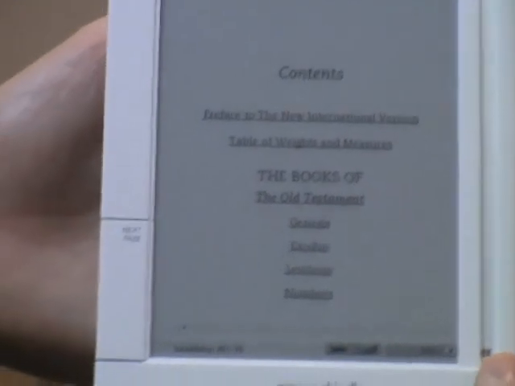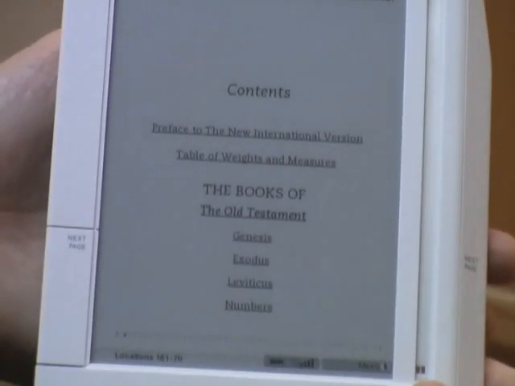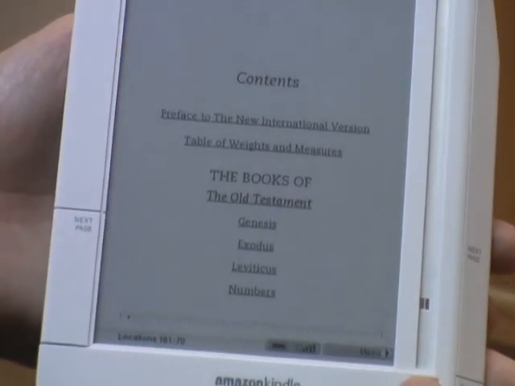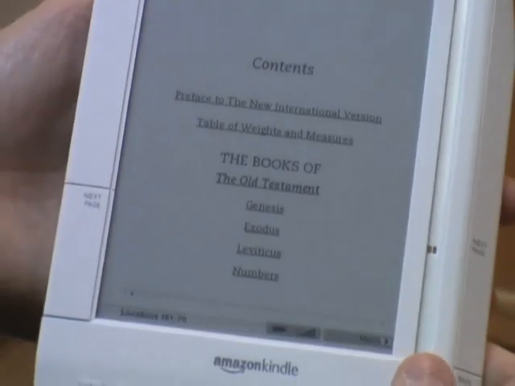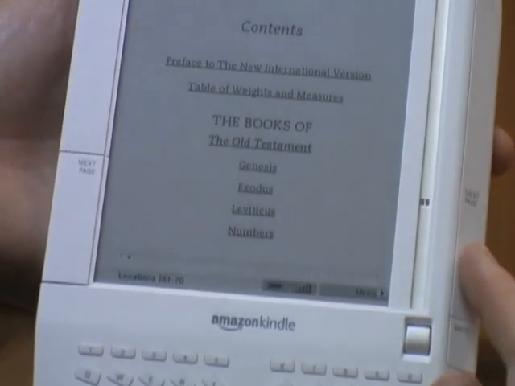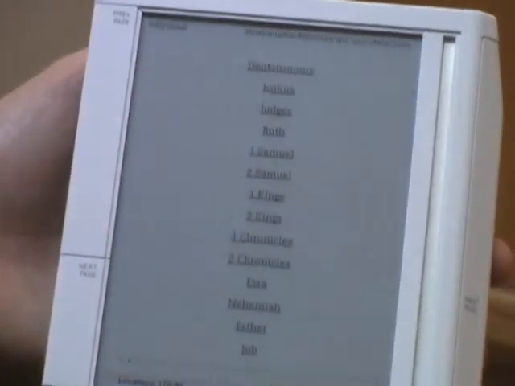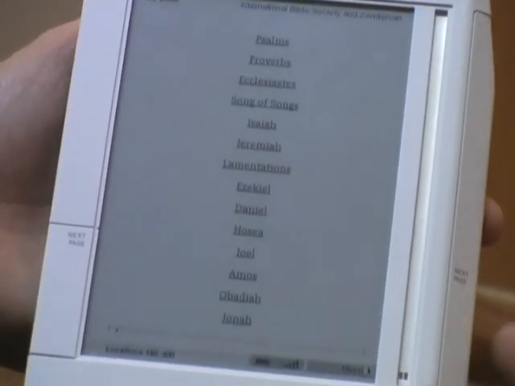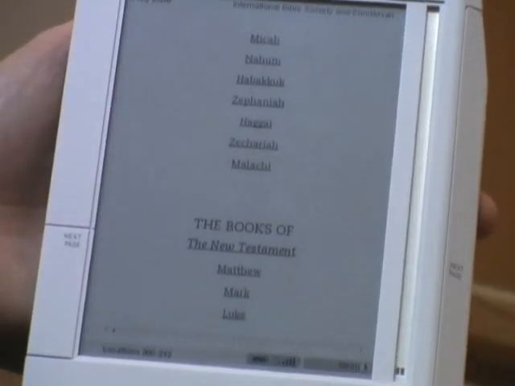Okay, so there's the table of contents, and the first thing that we see is Genesis, Exodus, Leviticus, and let's just go ahead. Let's go to the next page to see all the other choices. We'll go next again, and next. Oops, let's go back.